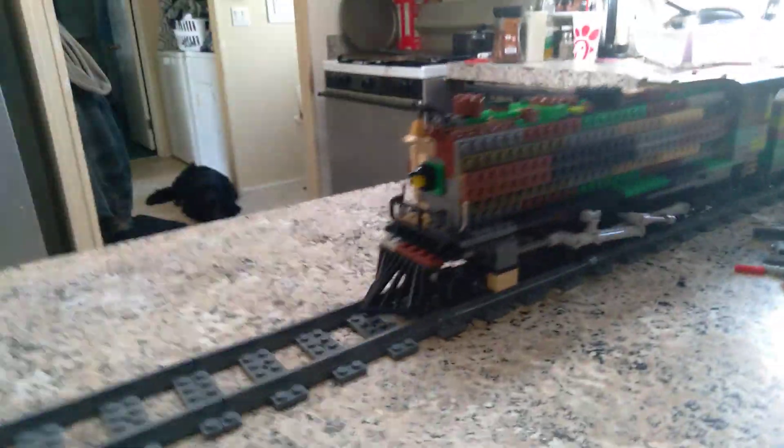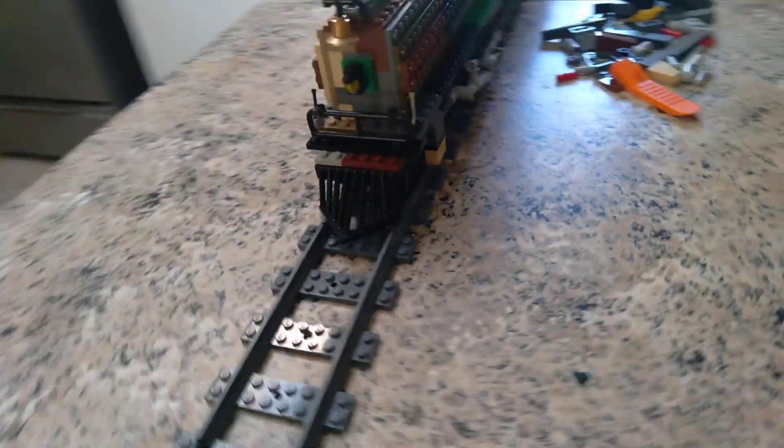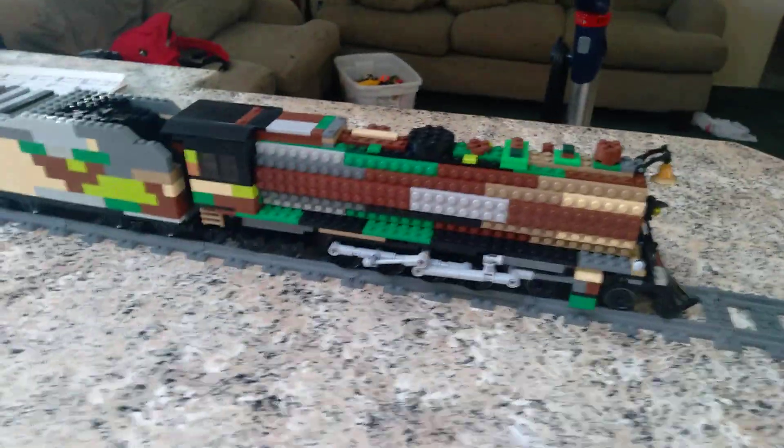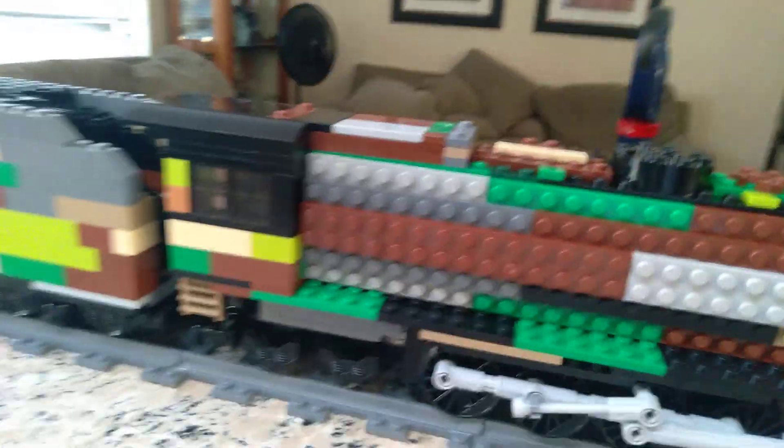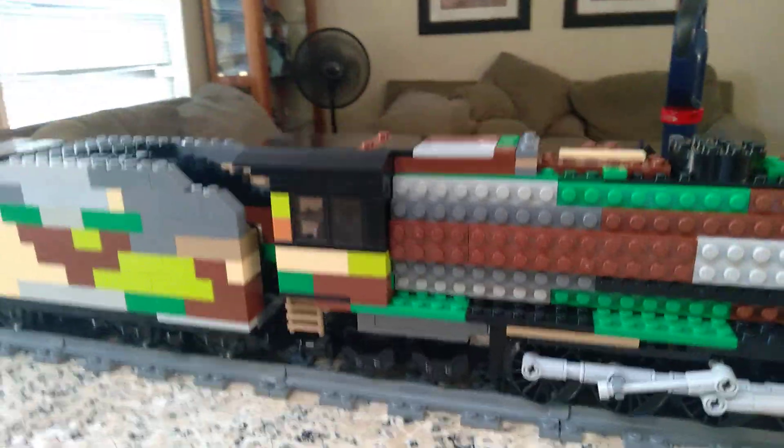Here's the other side of the train — the camouflage disorients your eyes, which is exactly what it's supposed to do. It's designed to blend in with its surroundings, like a carpet or ground background. The majority of the top half of the cab is black, and so is the dome.